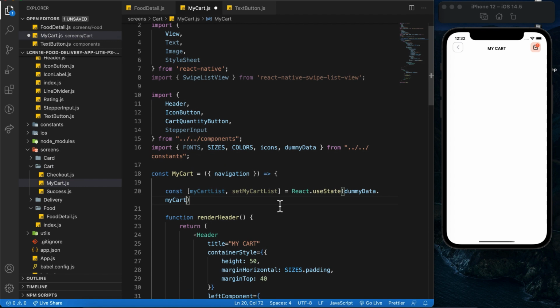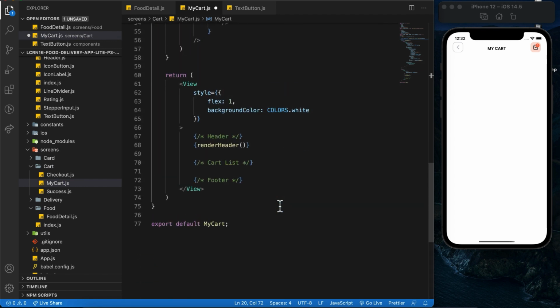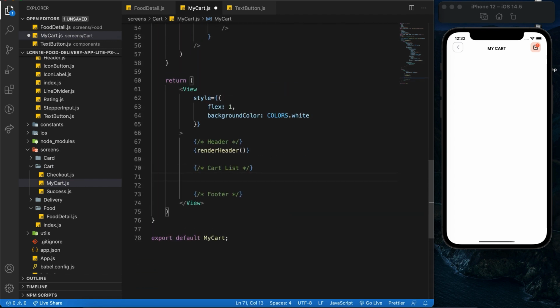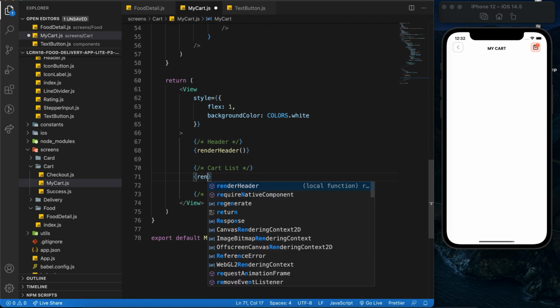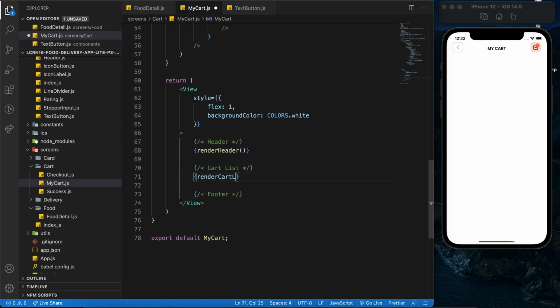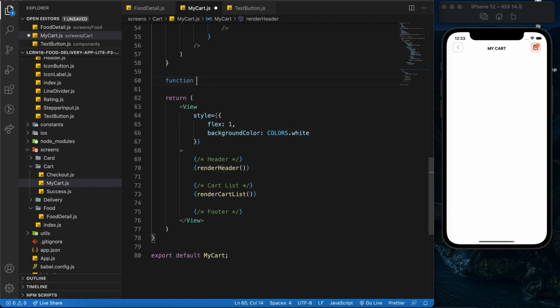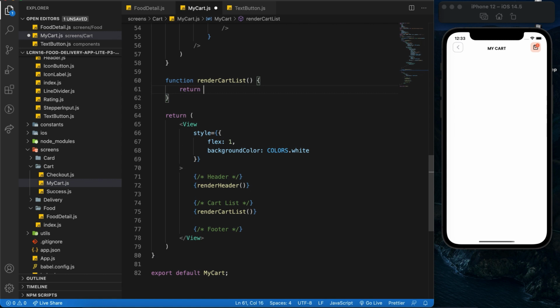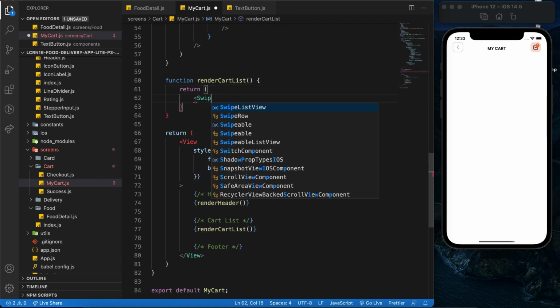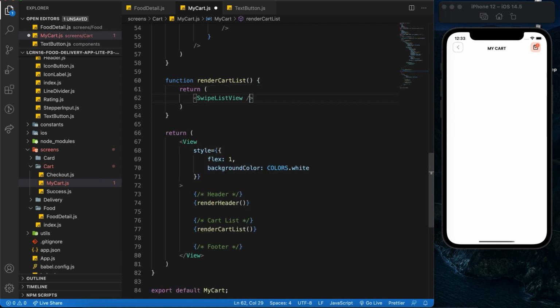Alright, next we need to render a new function over here for the cart list section. Alright, so we need to render cart list, and we are going to create this function over here. So function render cart list, and over here we are going to return the swipe list view, like that.